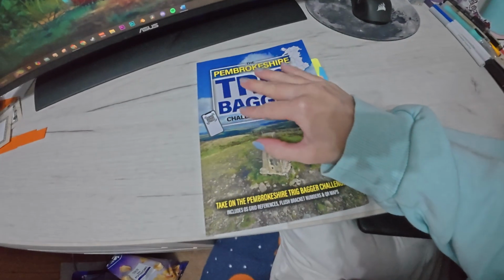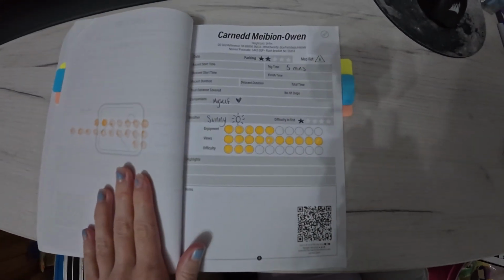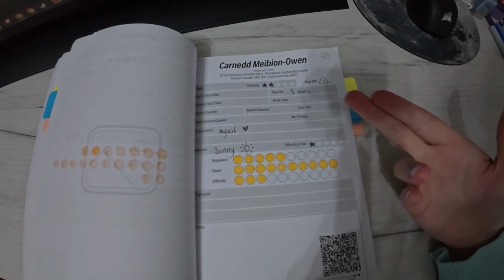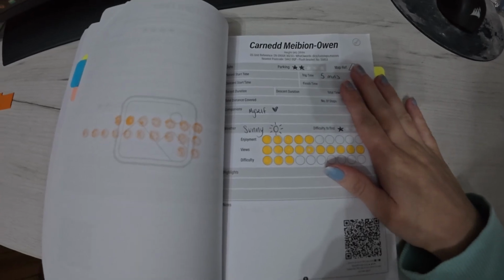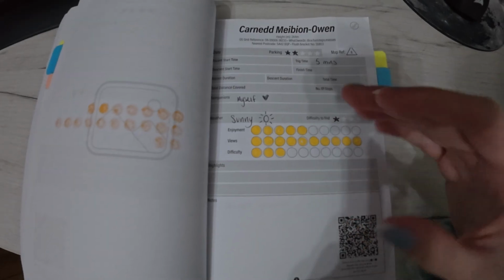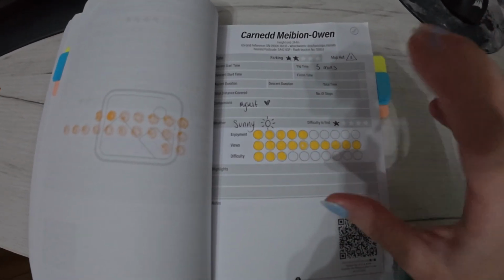And here we are, we're home, ready to fill in the infamous book. So I believe the first one we did was number 8, which I've already filled out. I did it ahead of time so that I can just walk it through with you guys. Number 8 was the first one we did, and it was near Newport-ish, but it took me about 5 minutes-ish to walk up there, when you take out me climbing the rock and having a chat with you guys with the map. That made it easier to fill this out.